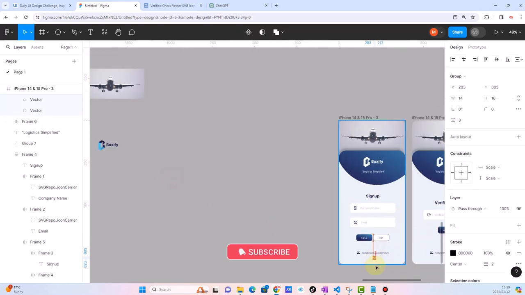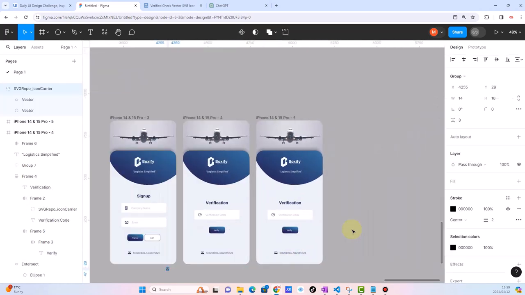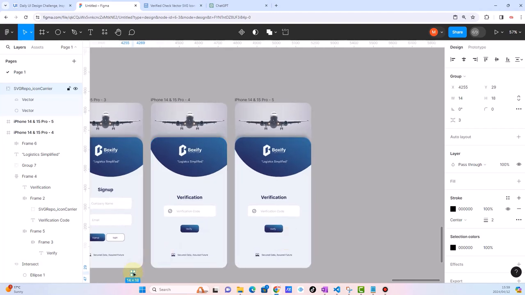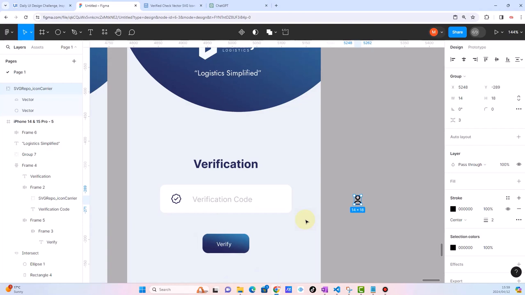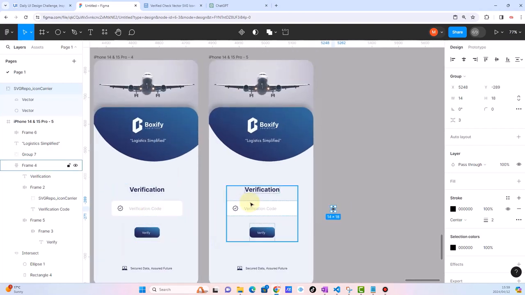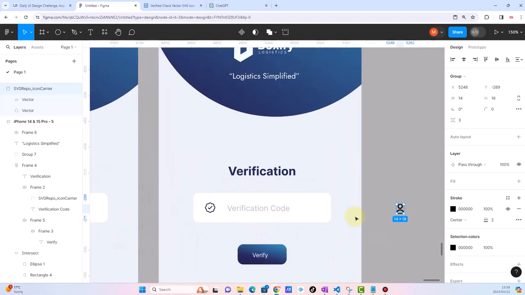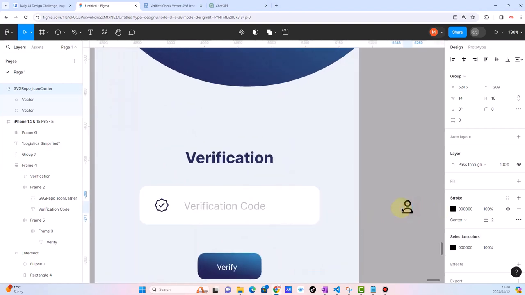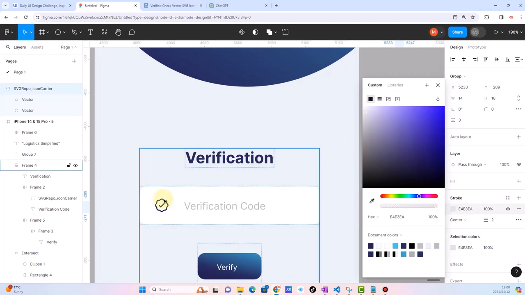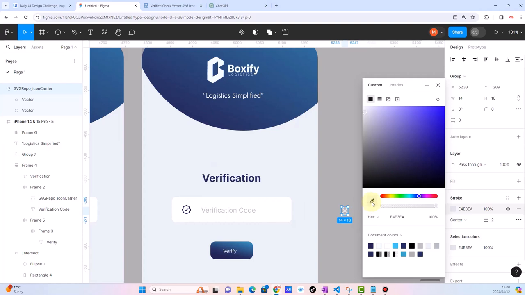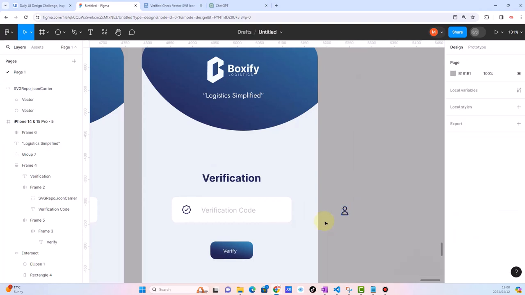Okay, let's take it to here. Okay, let's take this, this is verification, yes, and then here, okay, this is the wrong color. Okay, I think this is the color that I'm looking for.